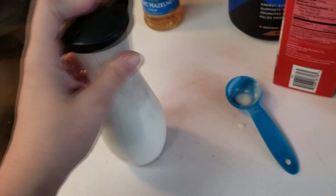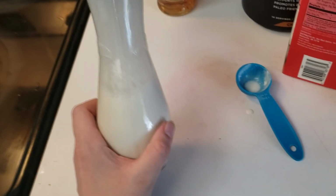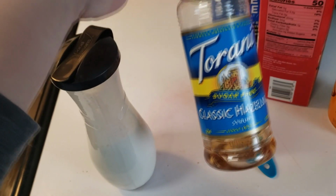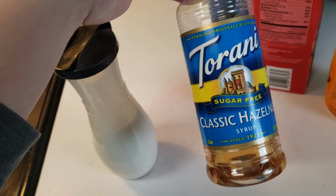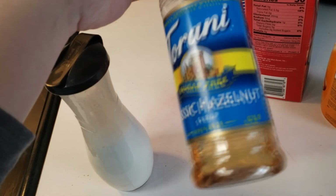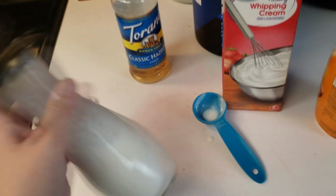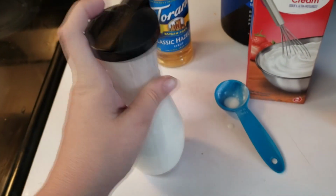has 6 grams of carbs in it for the whole bottle that's in here right now. And obviously that's not one cup of coffee. I mean, it could be for old me, but these are so good, the Torani sugar-free. I love these. But yeah, that's my low carb, low sugar coffee creamer for you guys this morning.